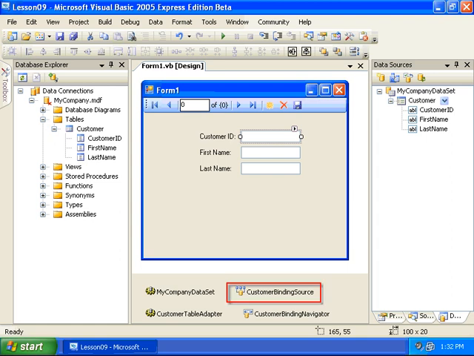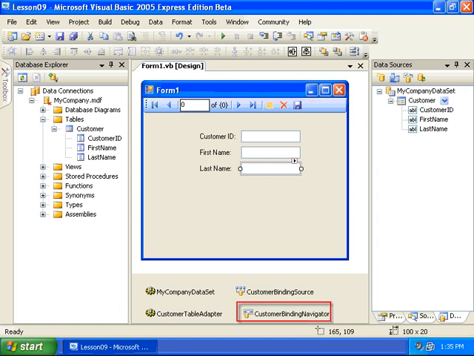Now the next object is the customer binding source within our designer tray, and the customer binding source has the job of syncing up the data that's in the dataset with the data that's currently being displayed on the form. So in this particular case, we need to make sure that all the fields, the customer ID field, the first name, and the last name field, are all pulling data from the exact same row of data within the dataset. It wouldn't make sense if the customer ID was displaying record number 1, but displaying the first name and the last name from record number 2. Well, the customer binding source receives the request to move to a different record within the dataset and then communicates that change needs to be made to all the fields that are currently bound or have a stake in the data that is retrieved from the dataset. So you can think of this object as coordinating the data that's in the dataset with the data that's in the fields.